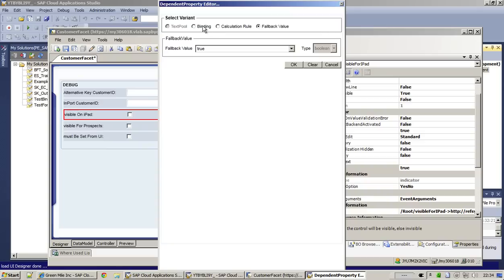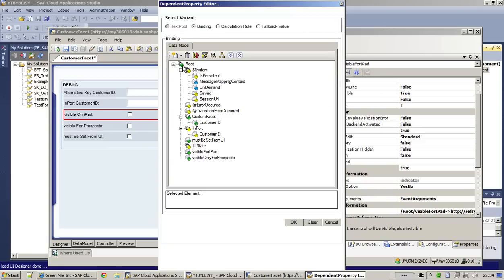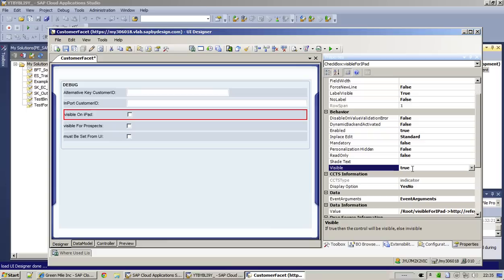And advanced allows us to bind it to a data model field, which is of a Boolean type or of an indicator type, and based on this field being true or false, the visibility attribute is true or false.